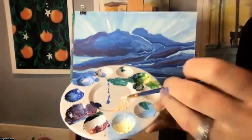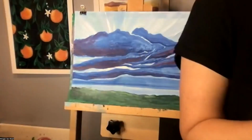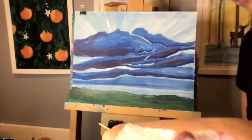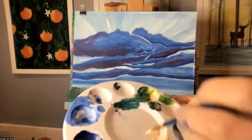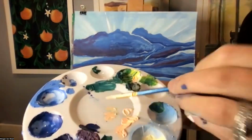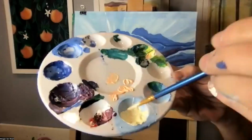All right, so I have a yellow color and I have an orange color. Take a minute to mix that. And we're gonna use the yellow as our primary for highlighting, but we have the orange if you need it. The light orange. So I'm just gonna spin my brush to kind of get all this orangey color off right here. And I'm gonna go back to the yellow.